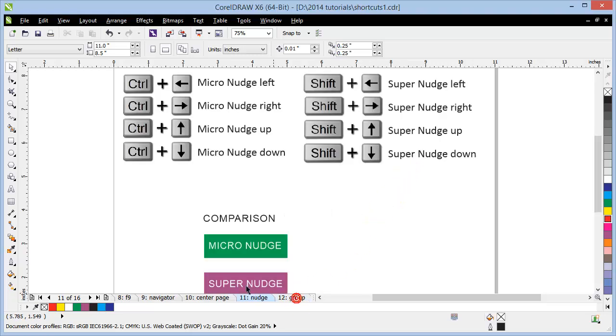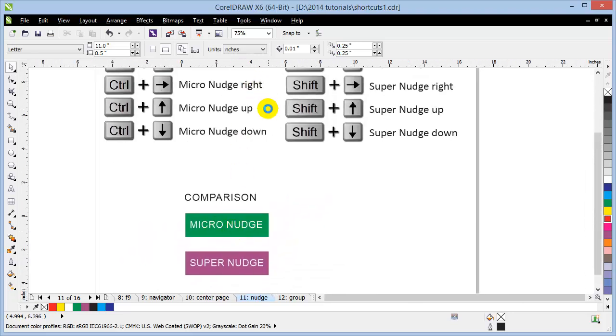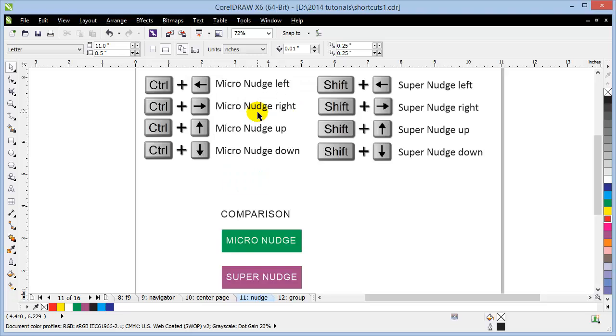Okay, so number 11 here is nudge. Micro nudge is Control and then the arrow, so Control up is nudge up. Shift is super nudge, it moves farther.